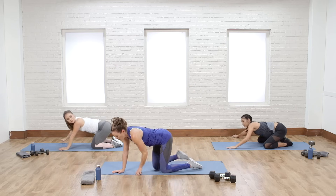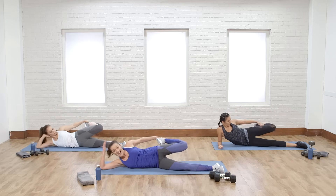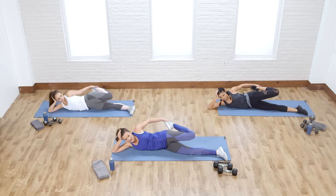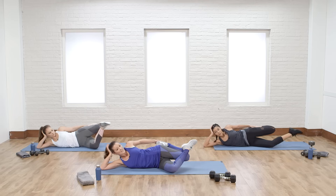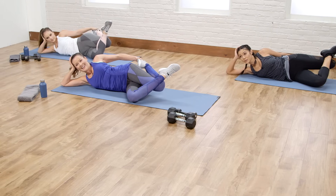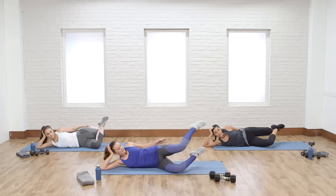Let's do legs next — lay on your side. We're going into a quad stretch first, and I'm going to add a little IT band stretch here. You've got yourself in a nice quad stretch, then place your foot on top of your knee and bring your leg almost down to the floor. This extends and gives a little IT band love. If your IT band is tight, this might be really hard to do — don't push yourself, just give yourself a light touch there.